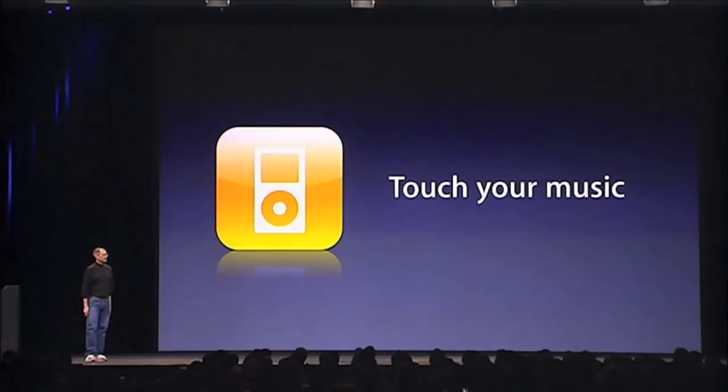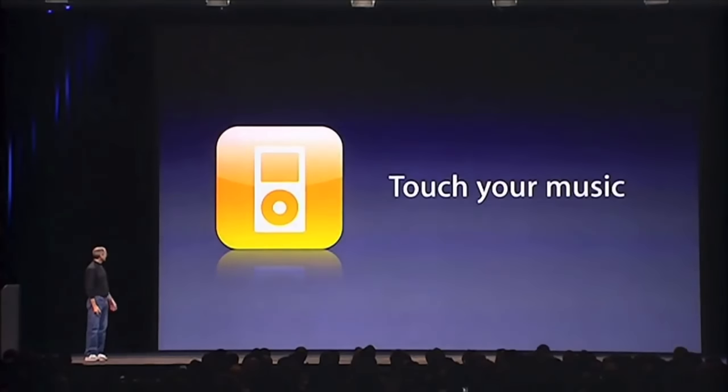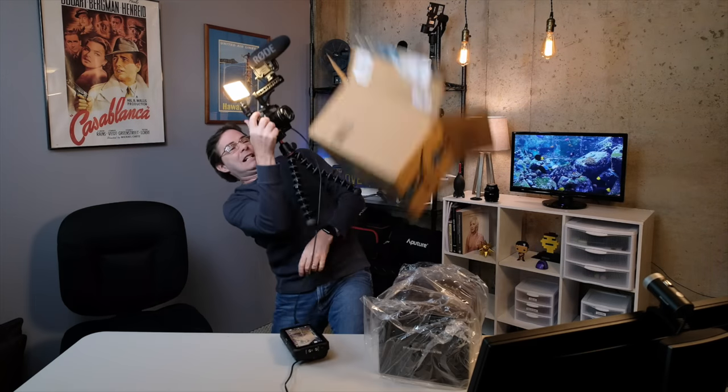Back in 2007, Apple executives stood on stage and said that the new iPhone with widescreen touch controls can actually make you touch your music as you swipe through your playlists. Well, the X-T3 can actually make you feel your exposure settings with the dials and the ergonomics. And while you can also learn on just about any other camera, including the X-T4, when you factor in the price, the features, and what this camera has from a design standpoint — is it still worth getting in 2022? Absolutely. One of the best mirrorless cameras ever released is priced at $1,100, Fujifilm is still making the X-T3, it hasn't been discontinued even in 2022, and it's definitely a camera that is just as worthy today as it was the day it came out.